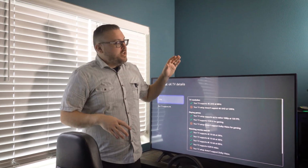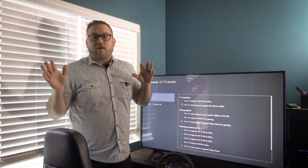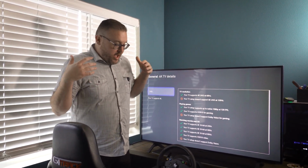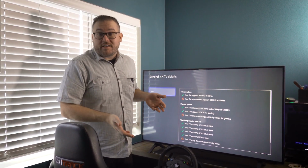Now that we've gotten that out of the way and you've seen all the accessories that come together, oh, I forgot one thing, the screen. Let's talk about that and then we're gonna get into some racing. All right, so for the screen, I went with an LG 50-inch nano cell OLED TV. It was actually only about 500 bucks and so about the same price as the pedals, honestly.